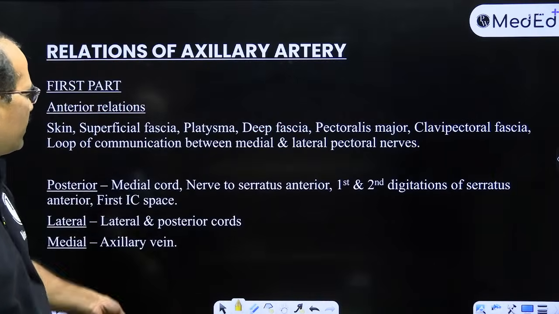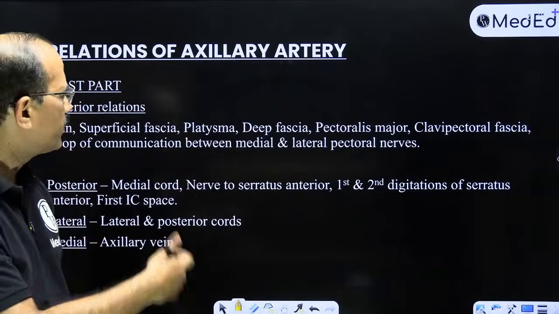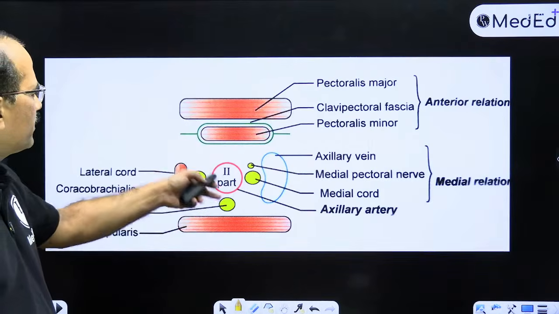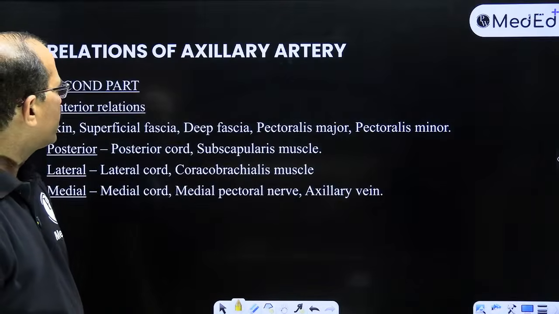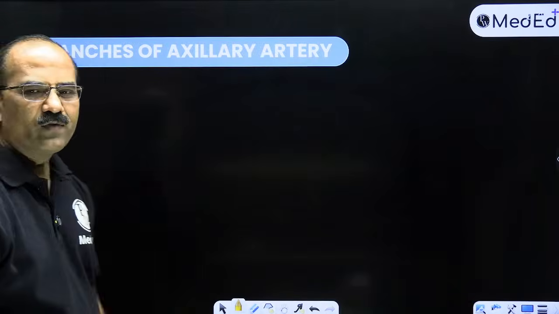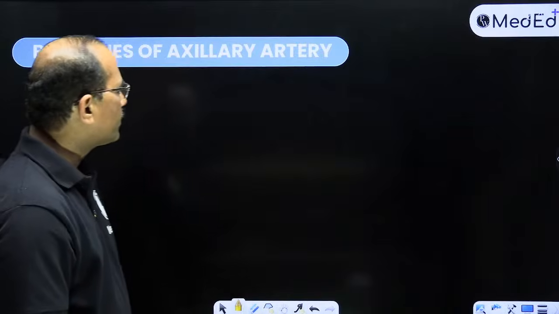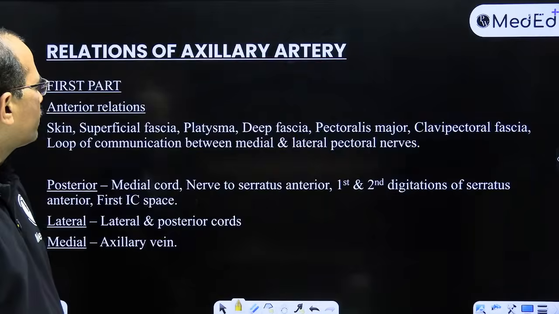So ये सब मैंने लिख के दिया है. This you can go through it later. So same what I've told you. I put it on the paper. ये same है. Same slides which I've drawn. बच्चों कुछ doubts है तो बोलो. Relations. Now we come to the branches of axillary artery. चलो बोलो, यहाँ तक कुछ doubts हैं? Relations are clear? मतलब relations कैसे याद रखोगे? एक मिनट. I'll just put this down for you once again.